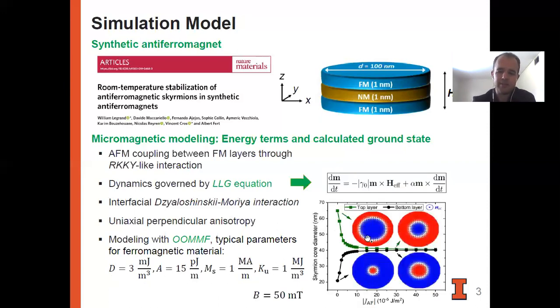And here you can see a picture of the ground state for the case of an applied DC magnetic field, which breaks the symmetry. As a function of the interlayer coupling strength, you can see here the Skyrmion core diameter for the top layer and the bottom layer, and you can see for strong coupling, as expected, you get Skyrmions which have an almost equal diameter, and for lower coupling strengths, the diameter of the Skyrmions in the two ferromagnetic layers is different because of the importance of other micromagnetic energy terms. So now we want to take a look at the dynamics.